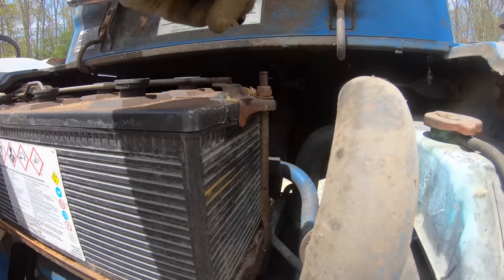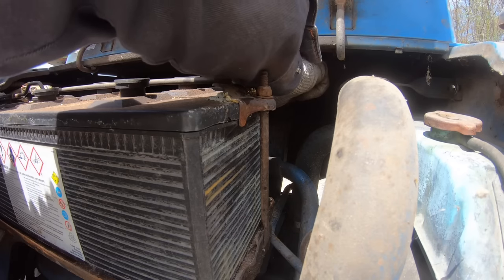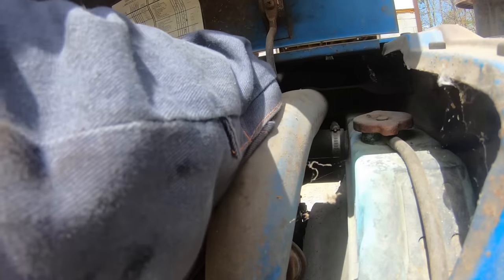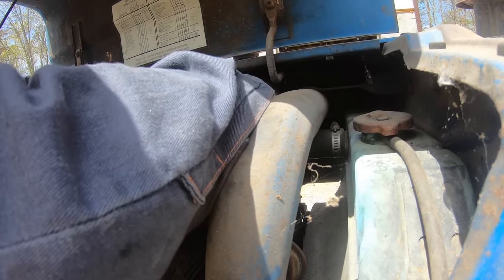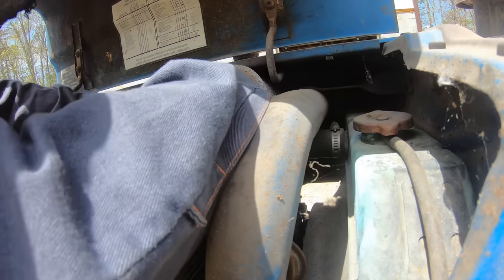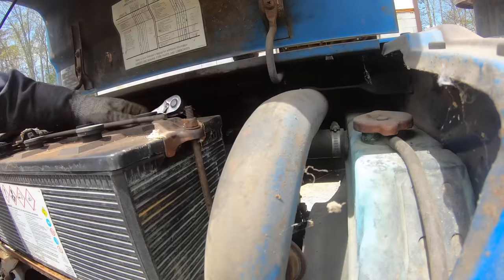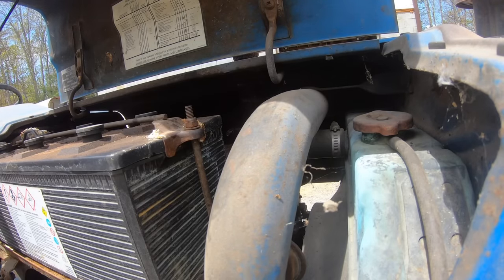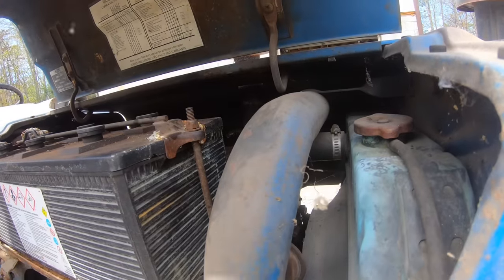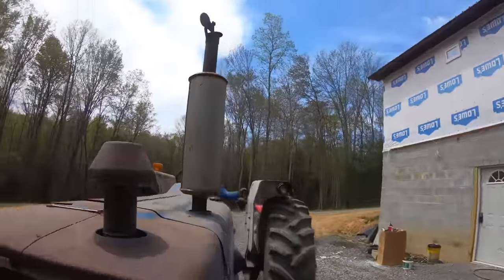If y'all can see or not, I can't. Actually, I think that's the wrong size of socket. I want to take the battery out of the way. All right, that's loose. Still don't know if the muffler is going to come off. Probably not. Usually the only way these come off easily is if they've been off recently.